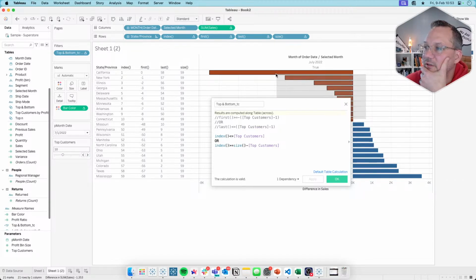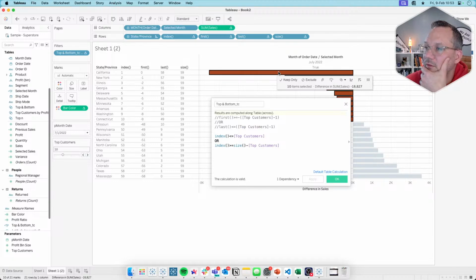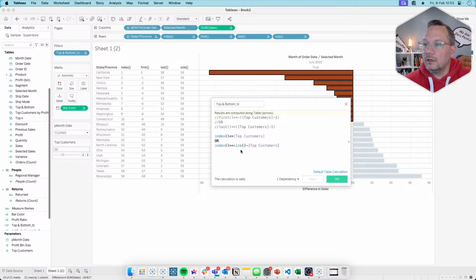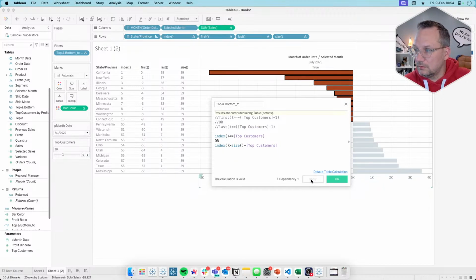You got 11 here and 10 here. Oh, because I think size. Yeah, there it is.